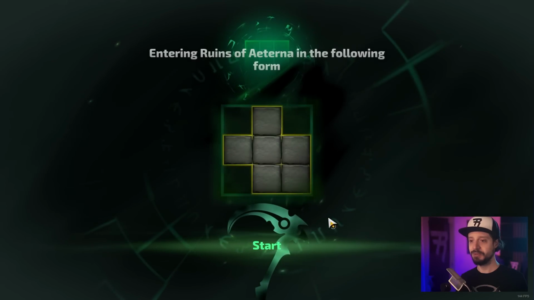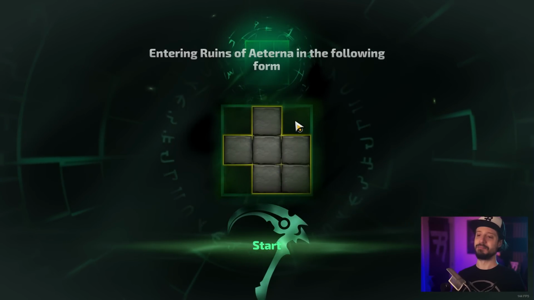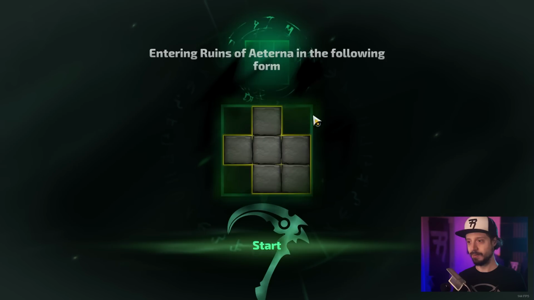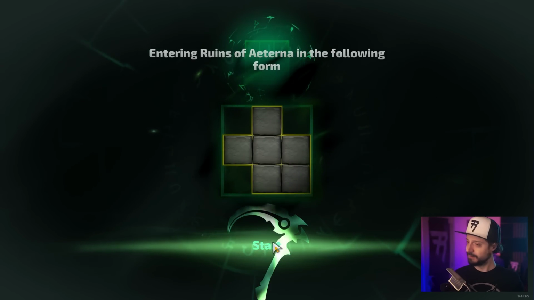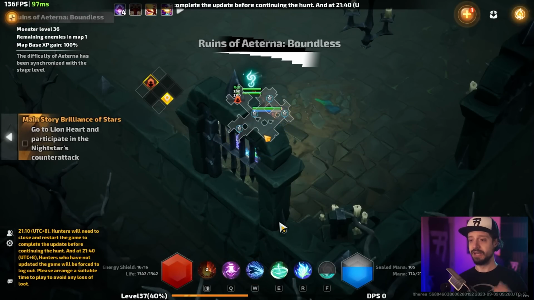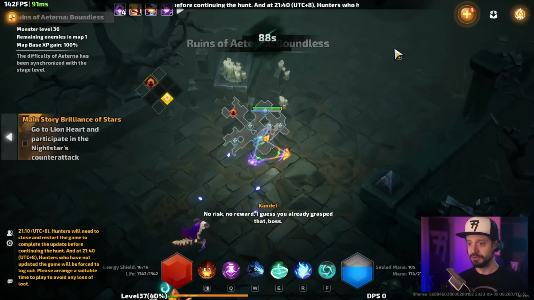And what is our next puzzle piece? Ooh, that's bad. Okay. I will be able to get the boss piece, but I'm not going to be able to grab that corner. Alright. Well, we're going to get the boss piece, so that's okay. So now you run the next tile here. We're going to go through this quickly.